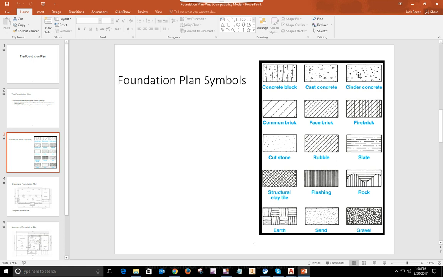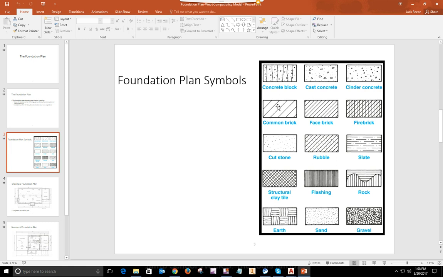And if you notice, the hatch is more rounded as opposed to triangle jags. This was made from fly ash cinders, a byproduct of coal and steel refining, and it made a lighter weight concrete as opposed to using gravel in it. But you don't see it that often anymore.